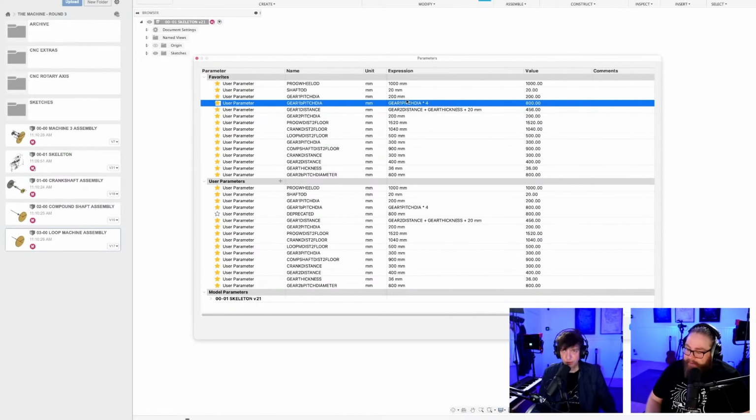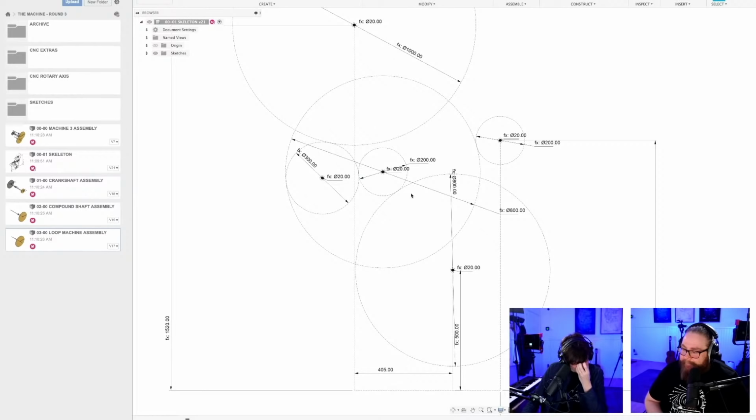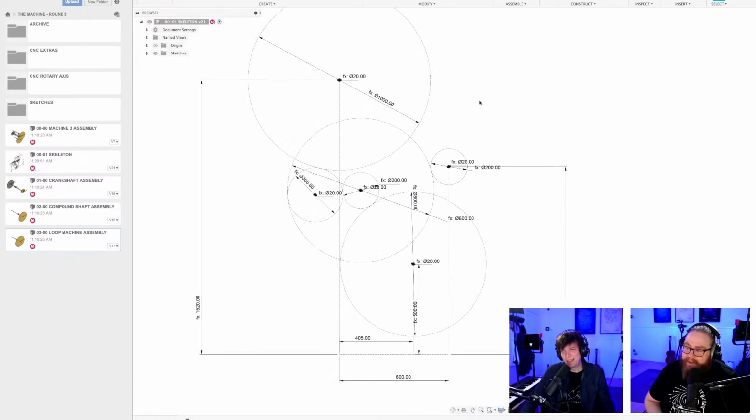One, two, 4. Oh wait, this is on a compound shaft, so this is not the same. This is getting tricky for me now, Hannes. Oh yeah, I can see the gears turning inside your head right now. 1 to 4.